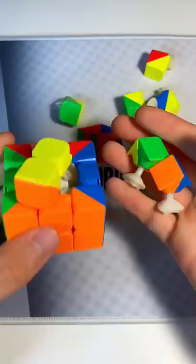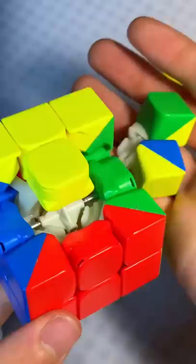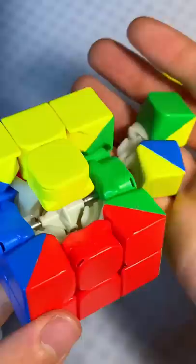This last layer is super simple. We'll start with the random yellow edge. Now we'll put in the two corresponding corners directly next to it. Then we'll put in these next two edges just like so. Now for the final three pieces, you always want to put in the two corners first — here's one and two. All the corners are in. So now for the very final edge piece, turn the last layer 45 degrees. Start by putting this cube slightly in, move the corners apart and put it in slightly at an angle. And voila, you've officially reassembled your Rubik's Cube.